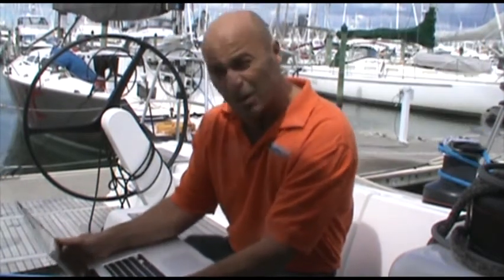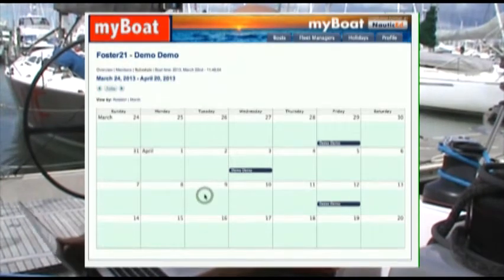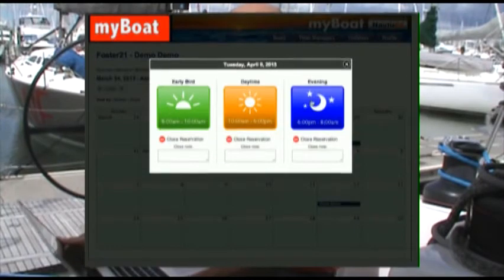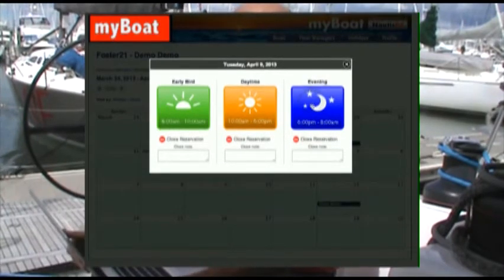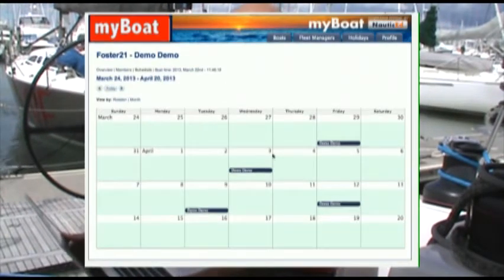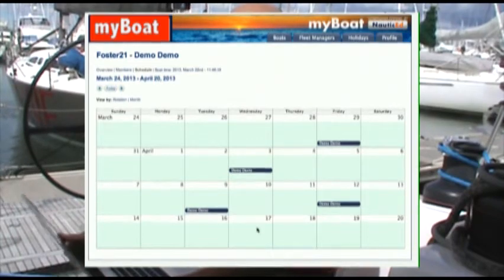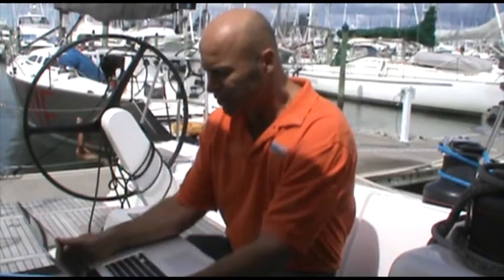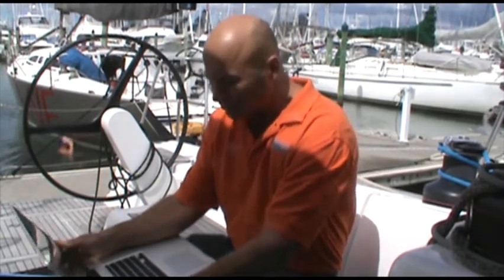And then it's not quite free, but it almost might be for the cost, and it is our boat sharing software. You'll be able to share your boat or somebody else's boat online with really cool software. So that's pretty cool. That's the free things that we've got going on with NauticEd.